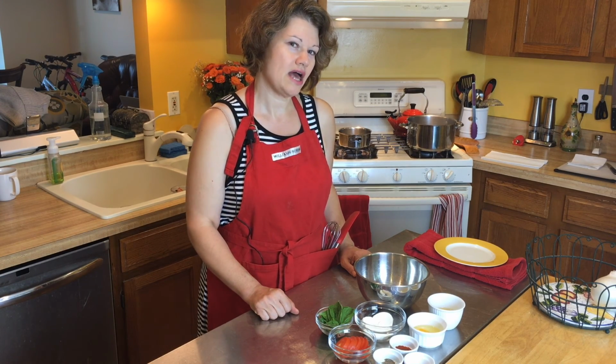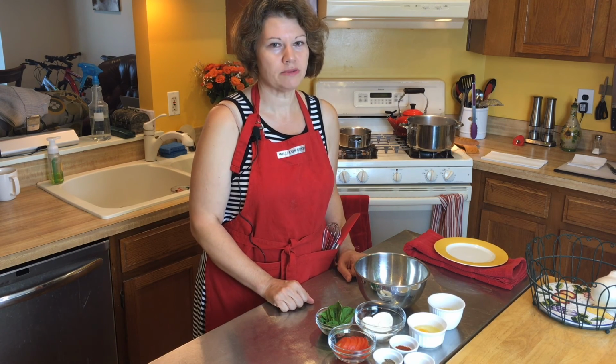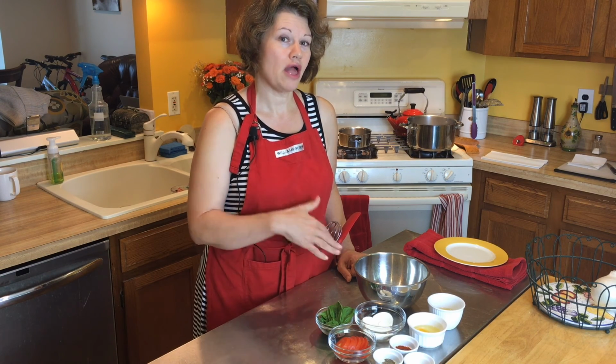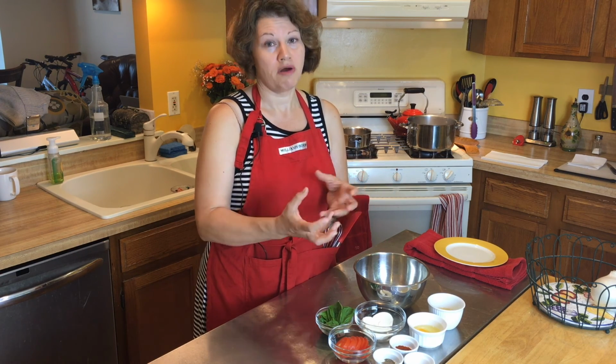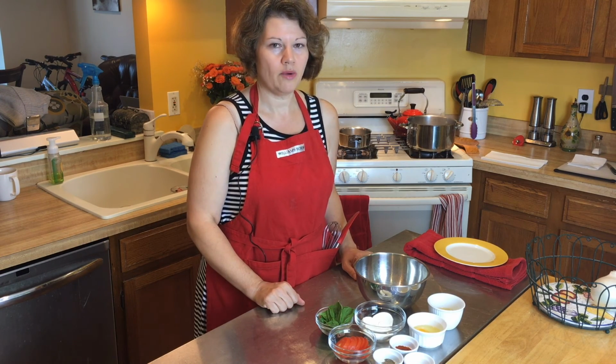One of the dishes I loved before I went low carb, high fat was Eggs Benedict. My husband and I would usually go out for a Sunday brunch, and that would be one of the things that either he or I would order. And unfortunately, part of Eggs Benedict is the English muffin. That's what everything sits on top of. And so those sort of went out the window.